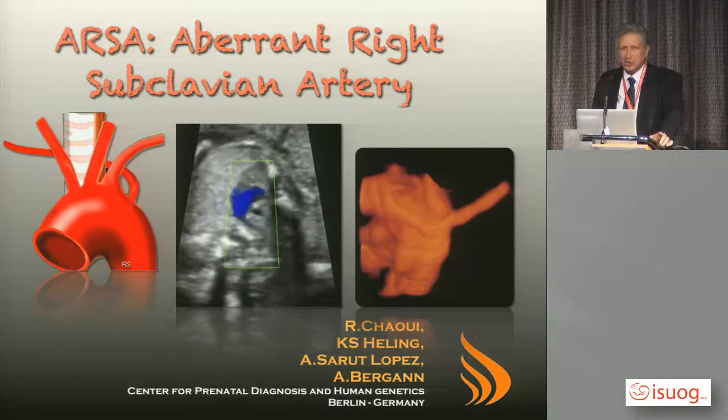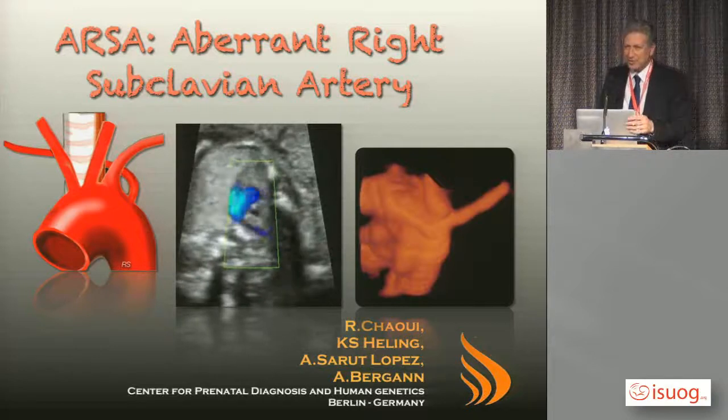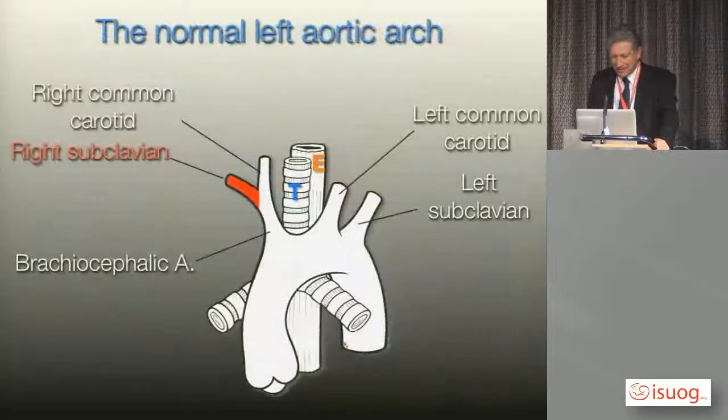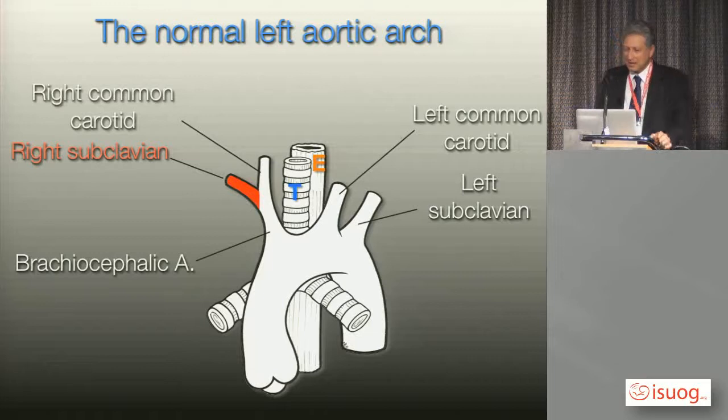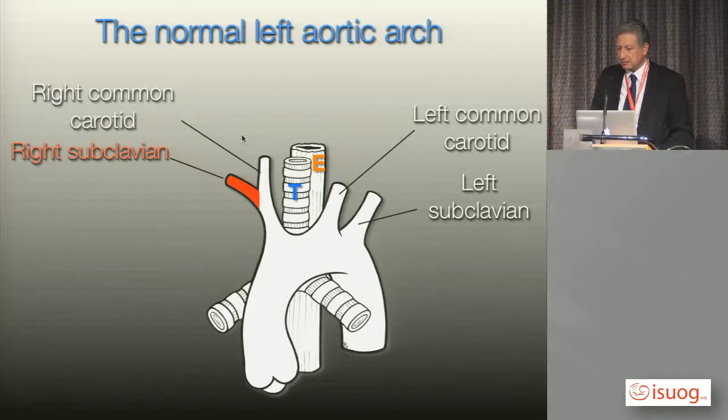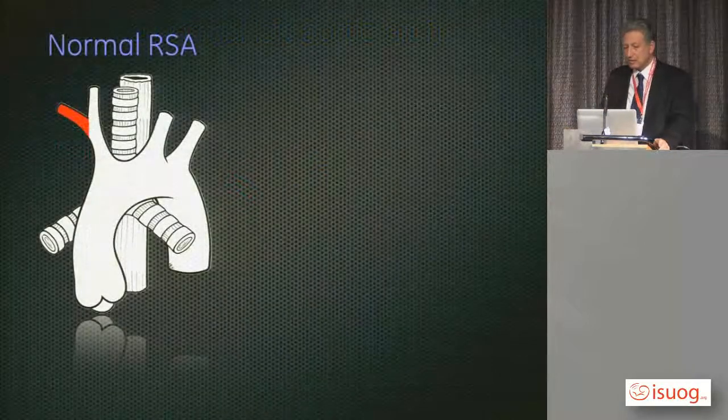So the ones who are doing this regularly, they have occasionally or more often a headache, but occasionally they are happy that they did it. Again, to recall the anatomy, you see here the aortic arch, the ascending aortic arch with the brachiocephalic artery bifurcating into the right subclavian and right common carotid artery, and the left common carotid and left subclavian. And you see this red vessel is the vessel perfusing the right arm. And this is the normal condition.